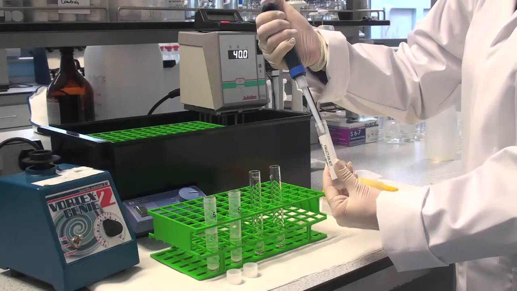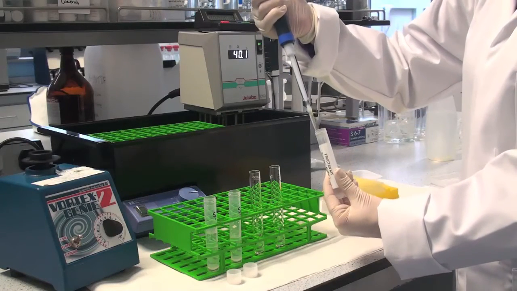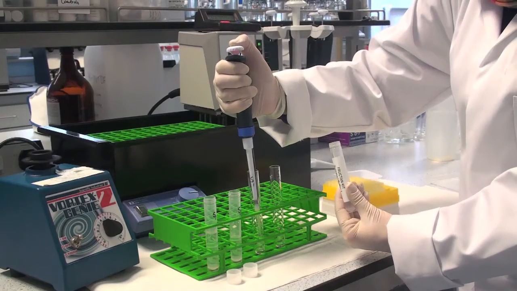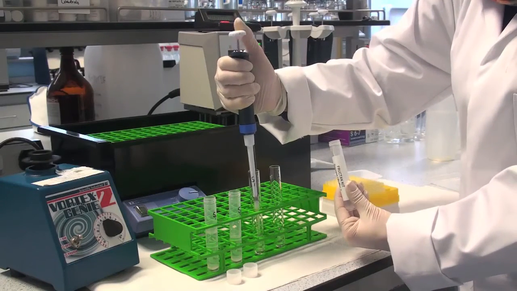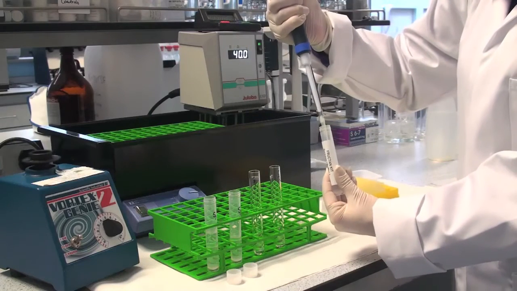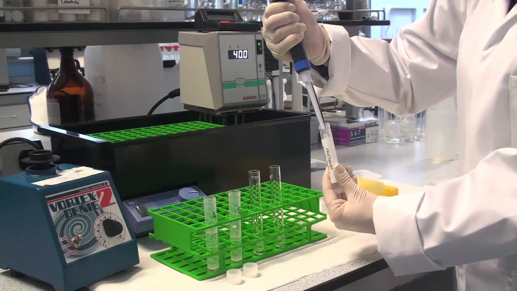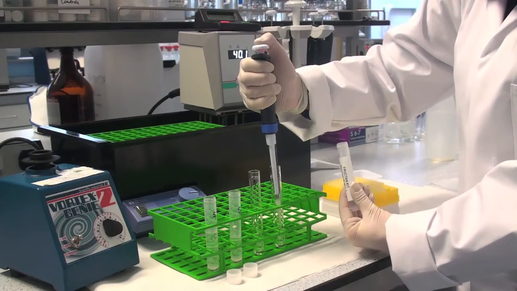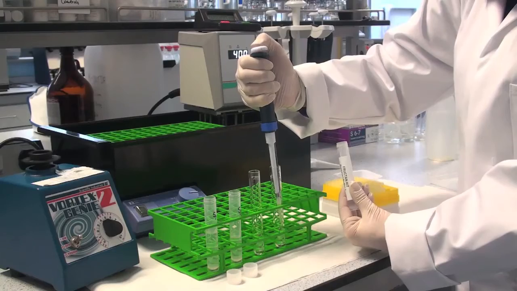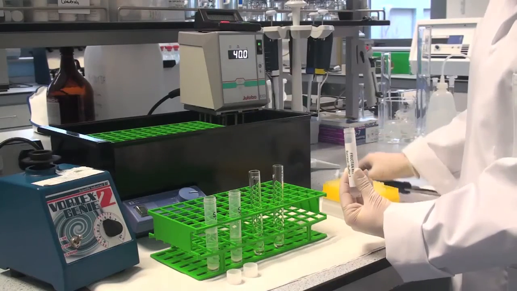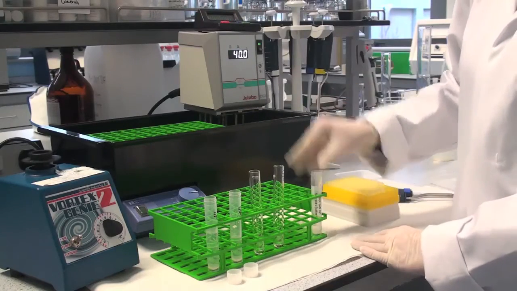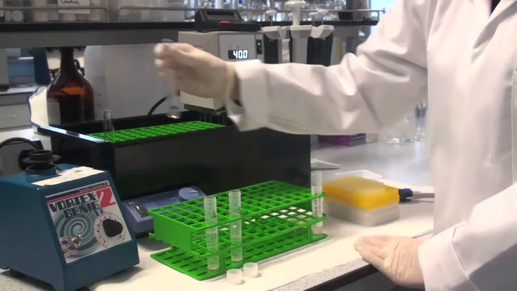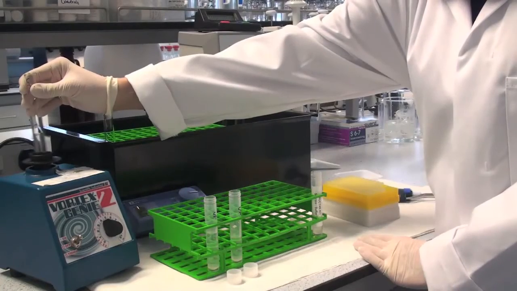Add 0.2 ml of diluted sucrase amylase solution, enzyme solution A, to each of the tubes. Mix the contents thoroughly on a vortex mixer and incubate the tubes at 40 degrees centigrade for 30 minutes.